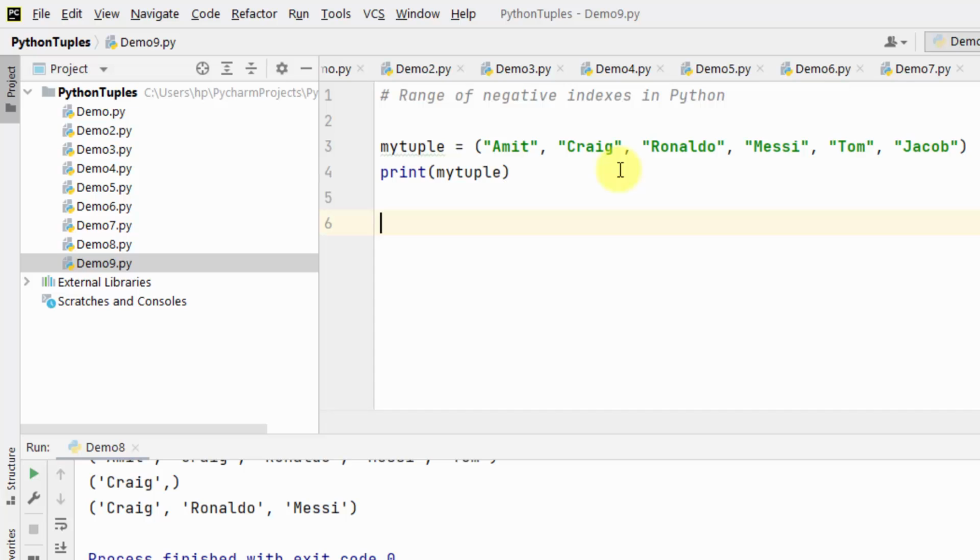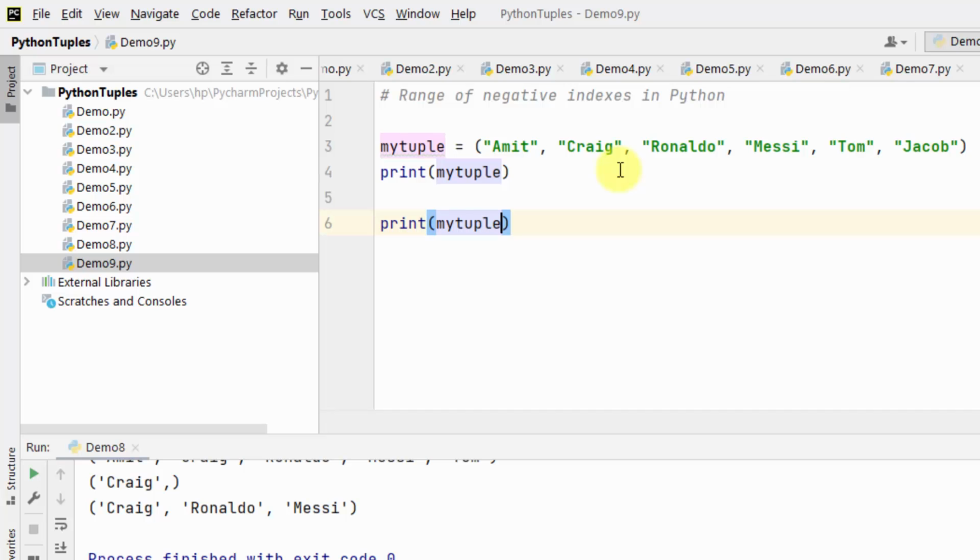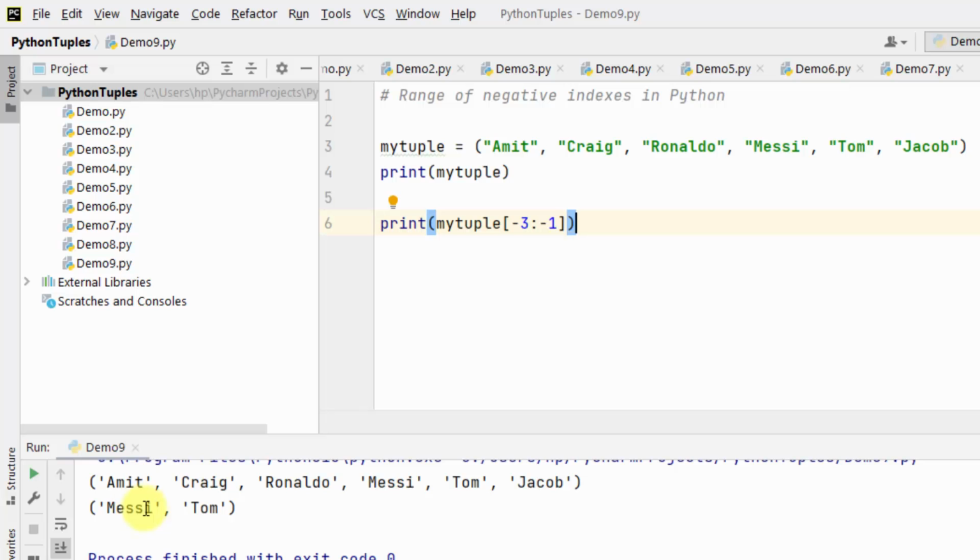Now let us work around negative indexing. If you want to begin the search from the end, set them using negative indexes. Let's print my tuple. Let's say I want to start from -3 till -1. Let's see what will be displayed. So it displayed Messi and Tom.